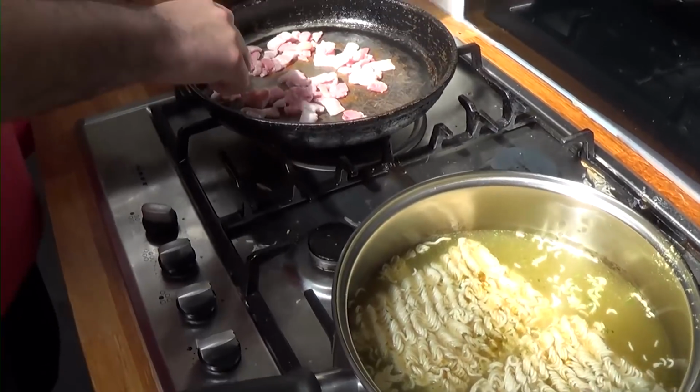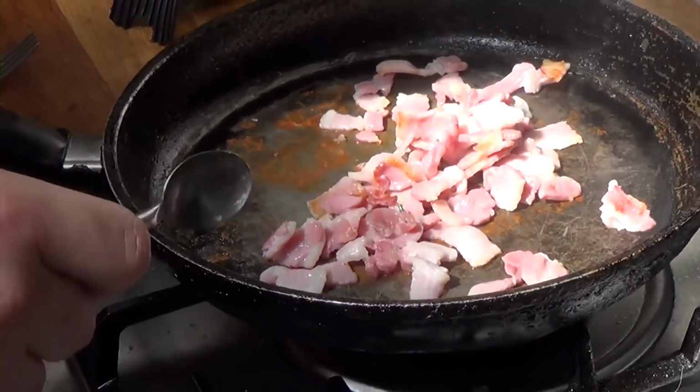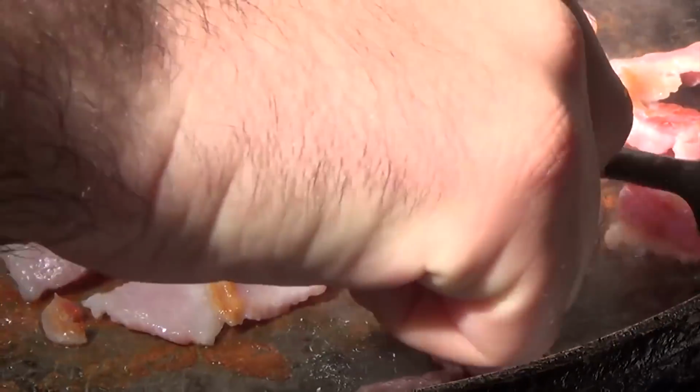At this point, it's just waiting for this bacon to develop its grease. It's not really doing grease. I don't know what's wrong with the bacon here. There's a little bit of grease, as you can see, but not as much as normal bacon. I don't know if you have some sort of grain deficiency that makes your bacon different, but that's fine. We'll work with what we're given.